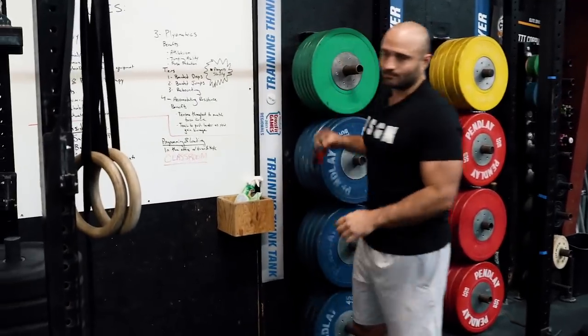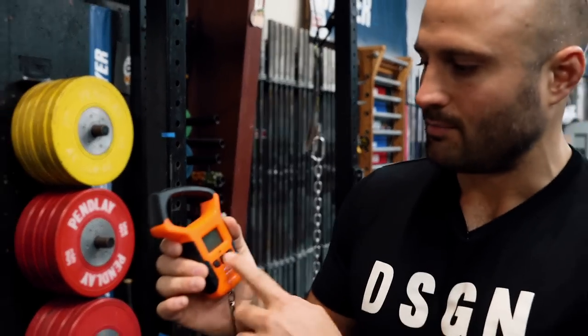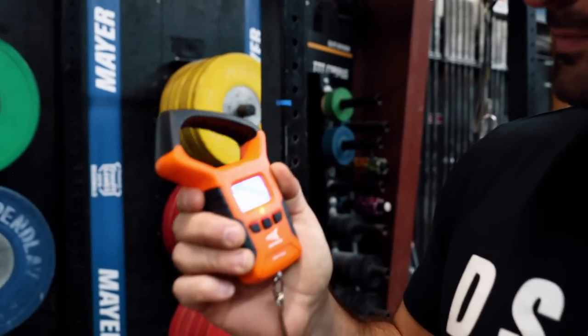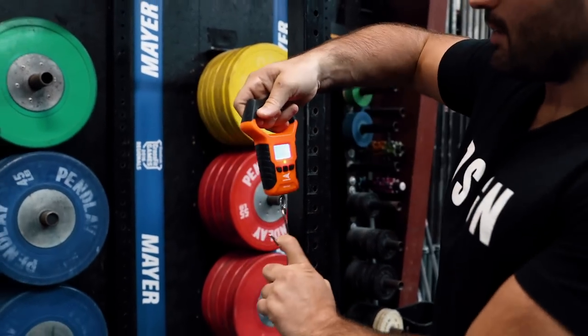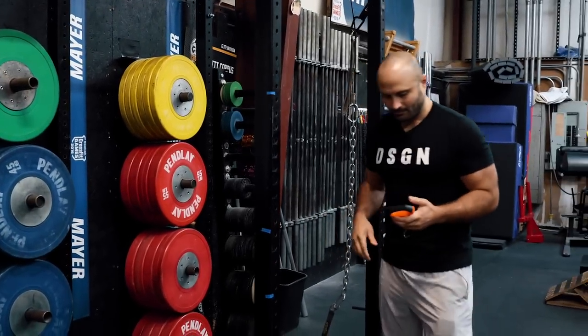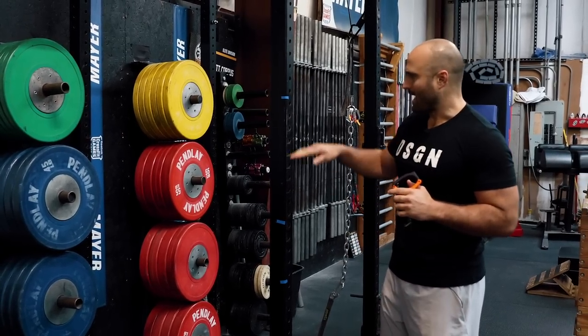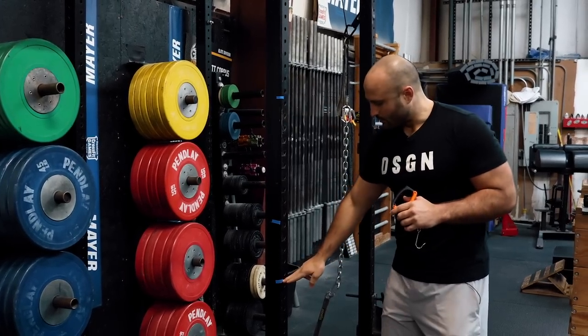So to the accurate loading. This applies for people that are much more serious about getting stronger and using bands to get stronger. So this is just a traditional fishing scale. It's pretty simple. It's got a power button. You turn it on. It has a hook right here. So basically what people would do is they put a fish on here. You hang the fish and it's going to give you a weight. So the way that you would actually use this is we did a series of measurements where I got to the top of my back squat and he put this little mark right here. I got to the top of my deadlift and we put this mark right here.